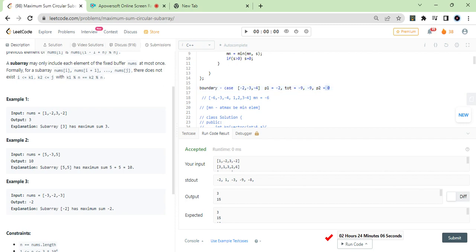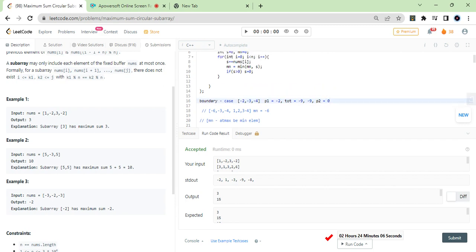In that case, you have to take maximum of that, because you are trying to get a maximum subarray. But in this case, if you take the maximum of that, that would be a problem. Why would that be a problem? Because maximum would give me zero. Zero means you didn't take anything, but the answer is still -2. That happens with the Kadane algorithm also. So this maximum element is this one.